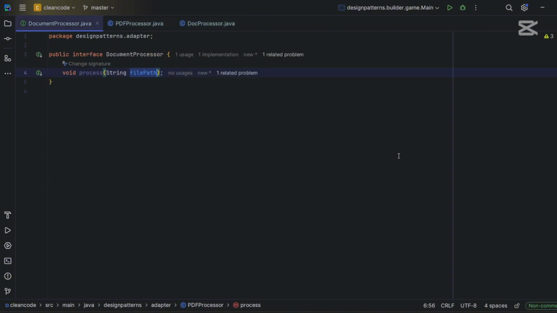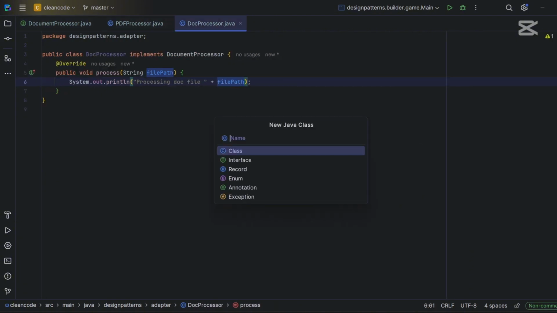Now we need an adapter. Let's create an adapter, document adapter.